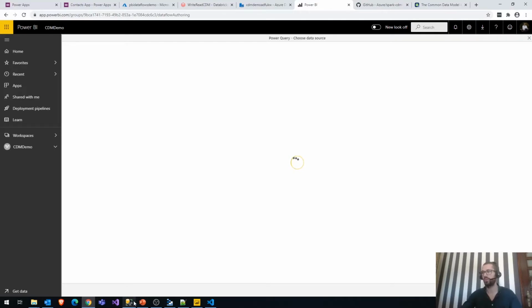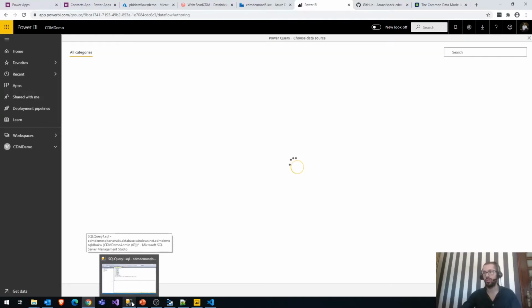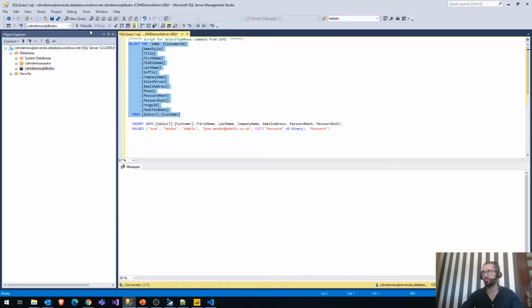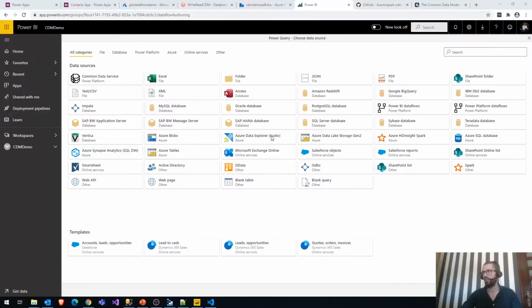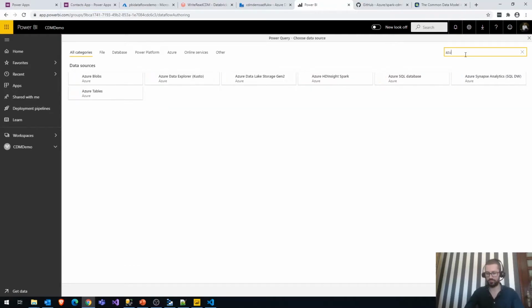As we come here, this time what I will do is extract data from my customer table within my SQL database. So I need to select Azure SQL database. Apply now. Azure SQL database.